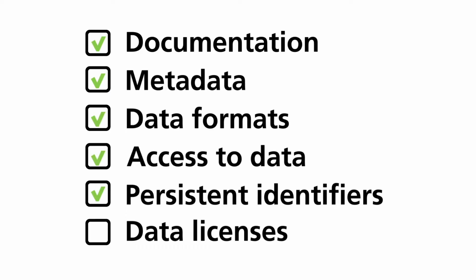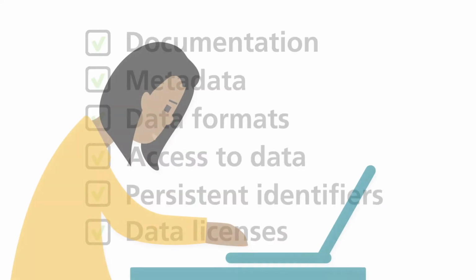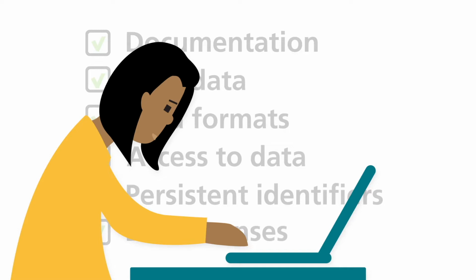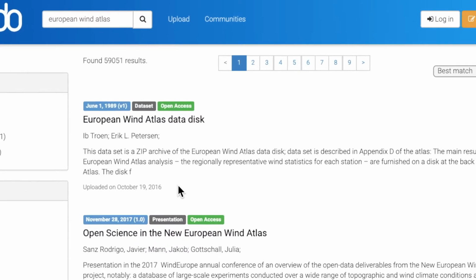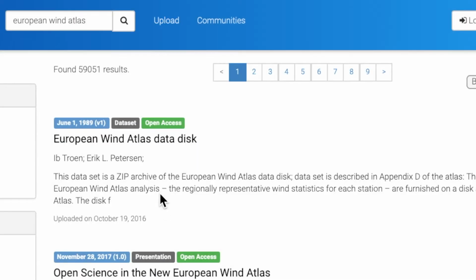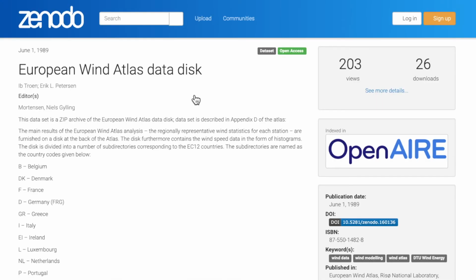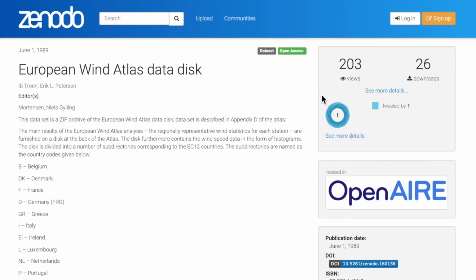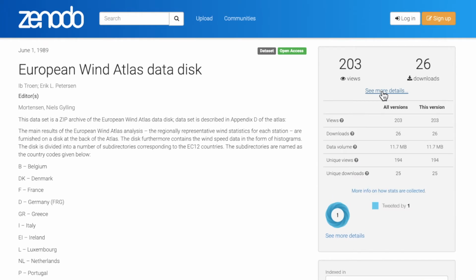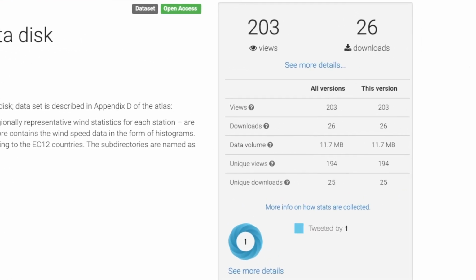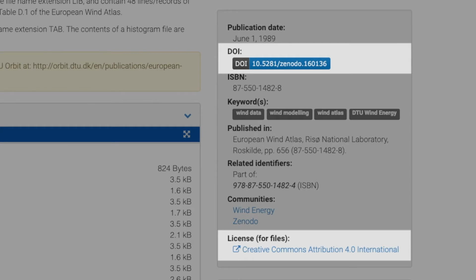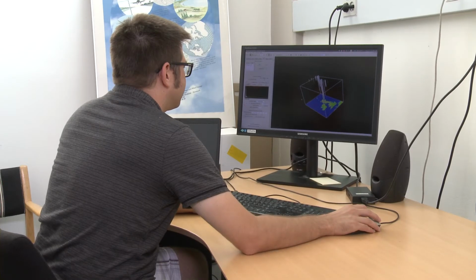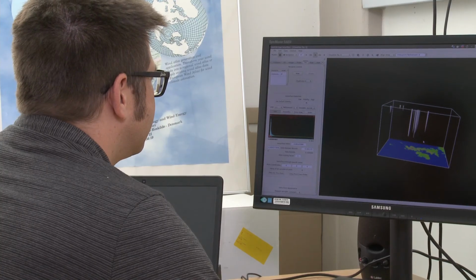By now you have learned about different elements you must consider to make your data FAIR. Many of them are straightforward to implement in your daily work. Others might require special tools, for example those commonly provided by data repositories. Data repositories provide an easy way to publish data following the FAIR principles. They are a great way of reaching out to other researchers and the public and help you increase your impact as a researcher. Data repositories help to make your data findable, accessible, interoperable, and reusable by exposing their metadata on the internet and providing persistent identifiers and usage licenses. They can also provide a safe space for preserving valuable data for the future.